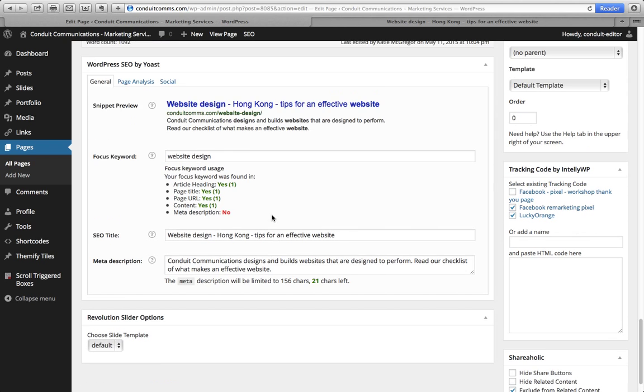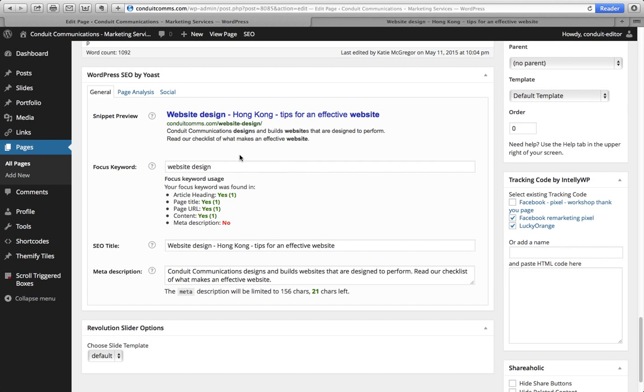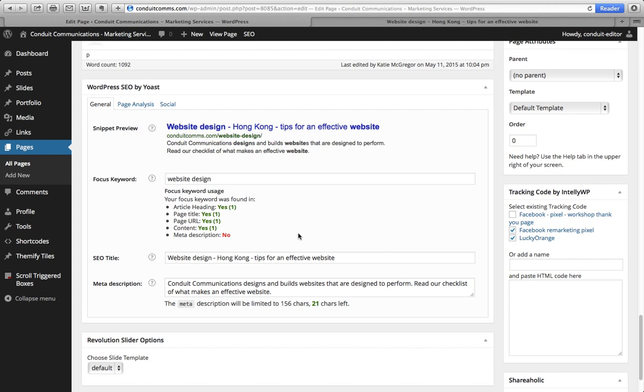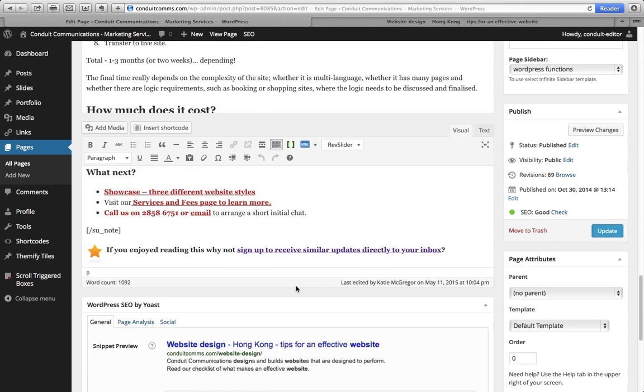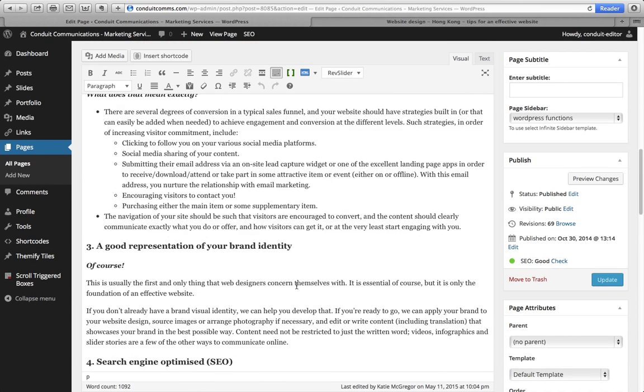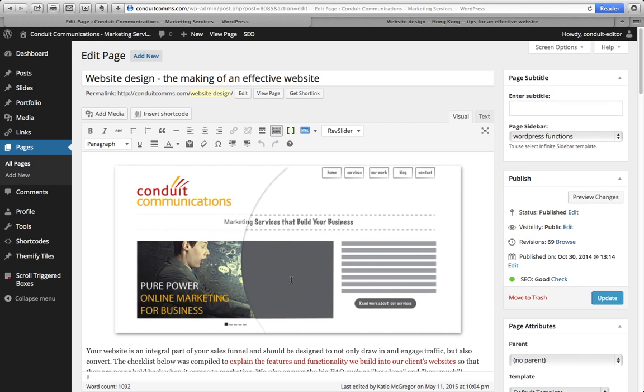Oh, important to show, here at the bottom is an SEO function. So this is how it will look when you do a search, and we can control how it looks there. So I can custom write this text here, really trying to entice people to click on the link, because ordinarily it will just draw the first words from the top of your article, which might not be appropriate. So that's pretty much a quick rundown of that.